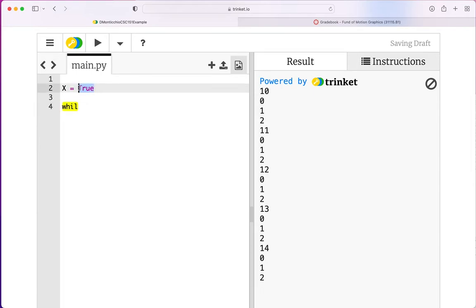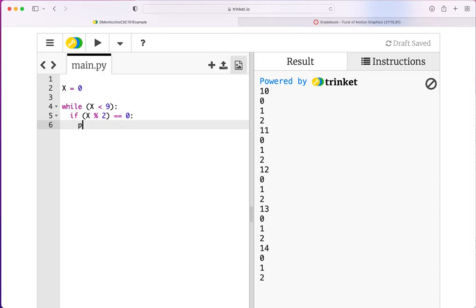Actually, no. Let me just start with 0. So while x is less than 9, because there's 9 squares in a tic-tac-toe board, so there'll be a maximum of 9 turns. I could put an if statement inside of this as well if I wanted to. So if x modular division 2, so basically I'm using the remainder, figure out what the remainder is. I'll either have a remainder when I'm dividing by 2 of 0 or 1. So I could say equals 0.